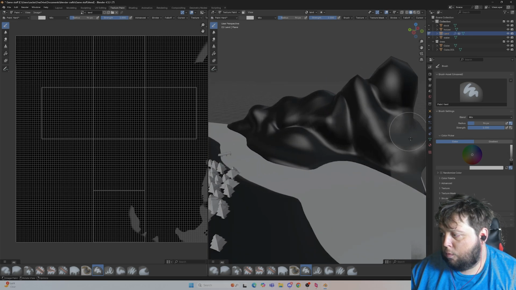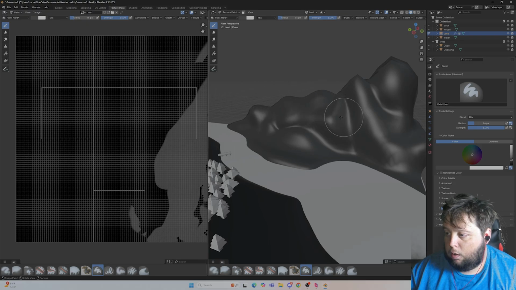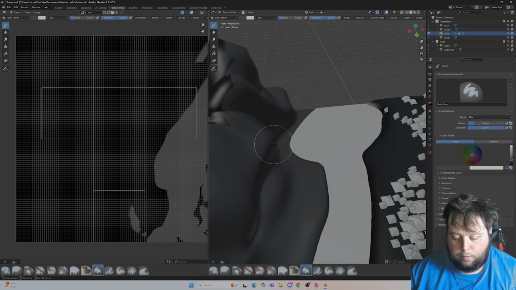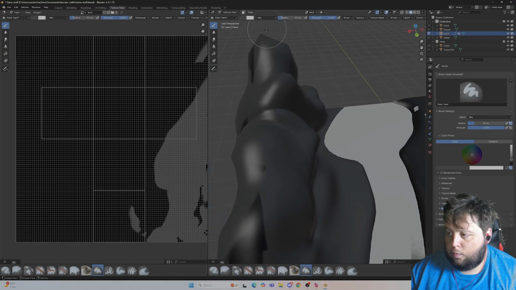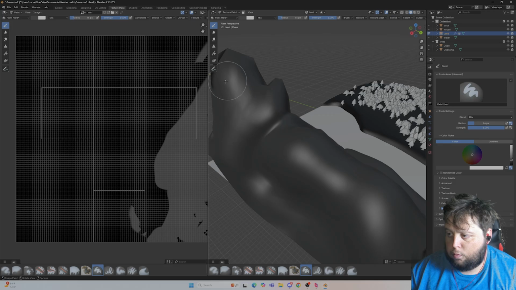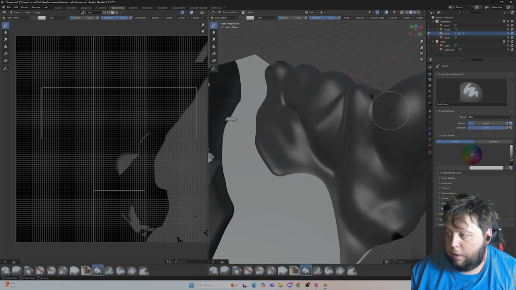If you're not going to use the left side at all, you can get rid of that. Paint it all. Got the land.